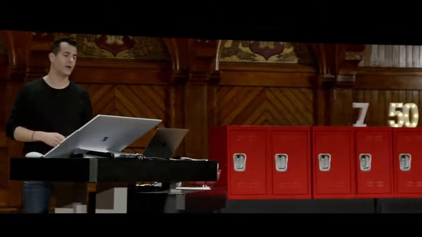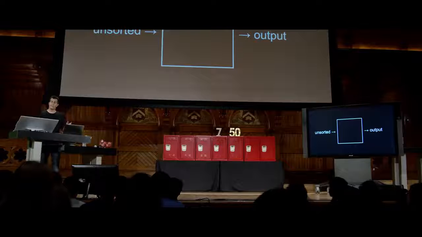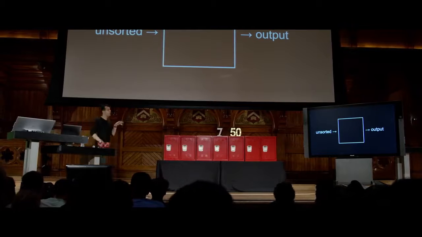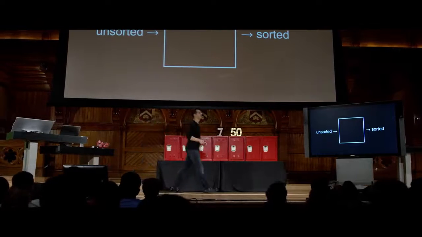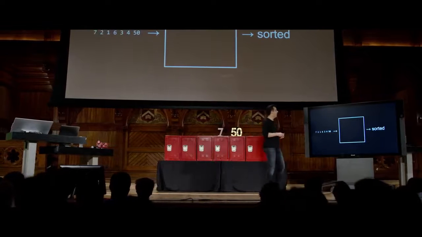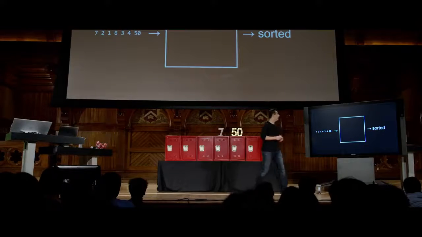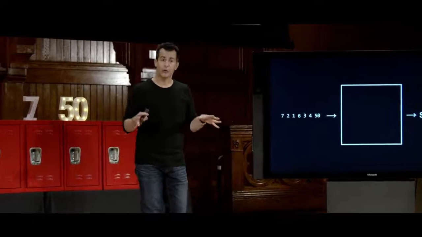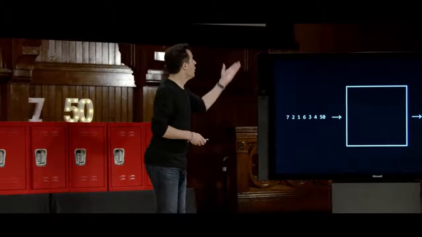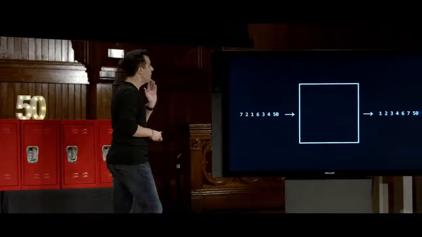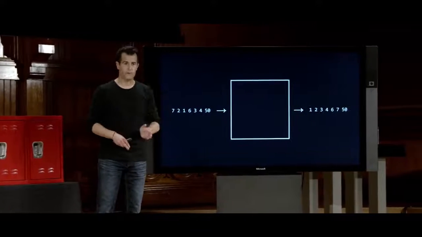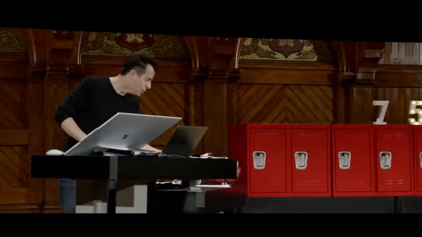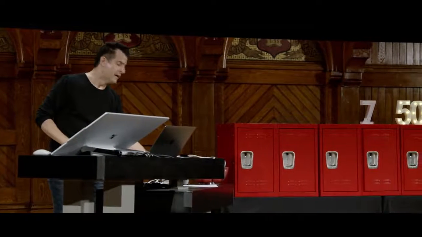So let's consider them as follows. If now the problem at hand is to provide as input to our problem an unsorted list of numbers, the goal of which is to get a sorted list of numbers back out, how do we go about implementing this? For instance, if the numbers are 7, 2, 1, 6, 3, 4, 50, in that unsorted order, the goal at hand is to get out 1, 2, 3, 4, 6, 7, 50 in sorted order from left to right, smallest to largest. So how can we go about implementing that idea?